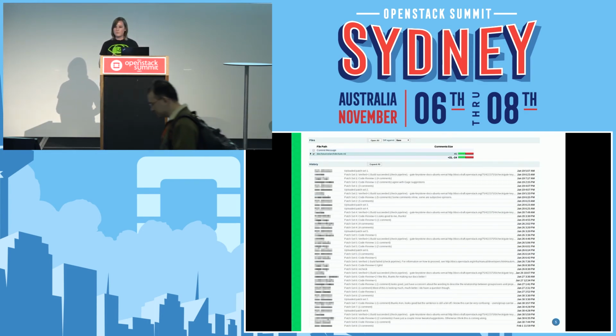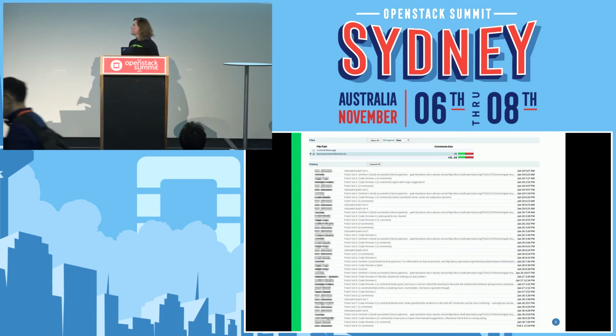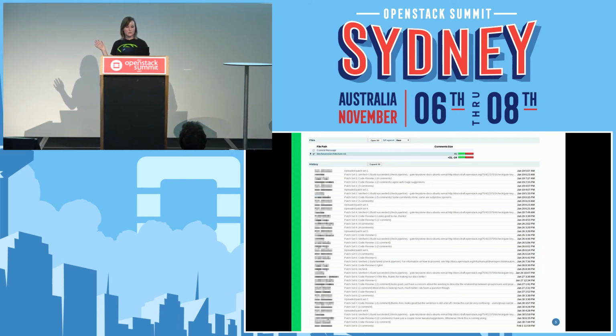As an example of the kinds of things I want to help with today, this was a patch in Keystone that was supposed to make some readability enhancements to the docs, and it ended up going through 12 patch sets before being merged. In the grand scheme of things, 12 is not that many compared to a lot of patches in a lot of projects, but for this small change to the docs, it was kind of unnecessary. The author ended up losing patience with this, and the patch was finished by someone else.